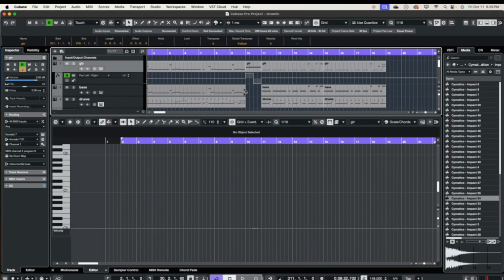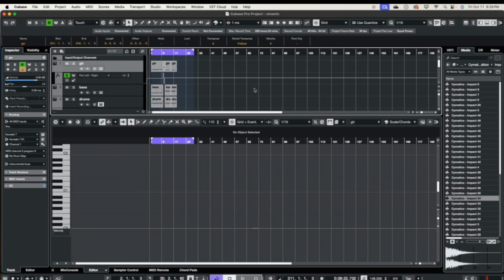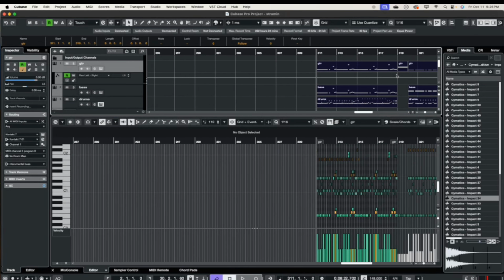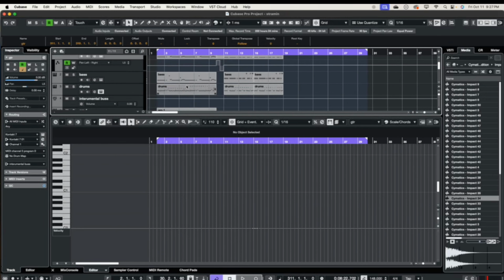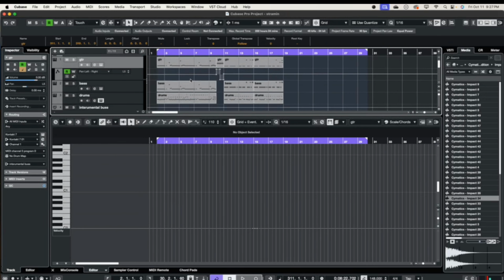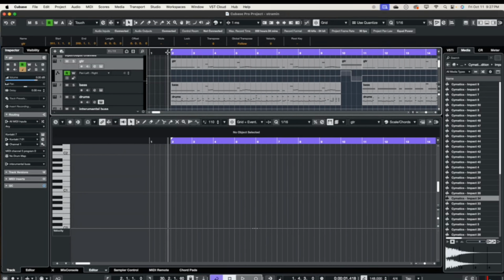I don't think the automation copied over though, did it? Nah, if it doesn't, it's not a big deal, because I can remake the automation super quick. That is if you were gonna do the same thing again.